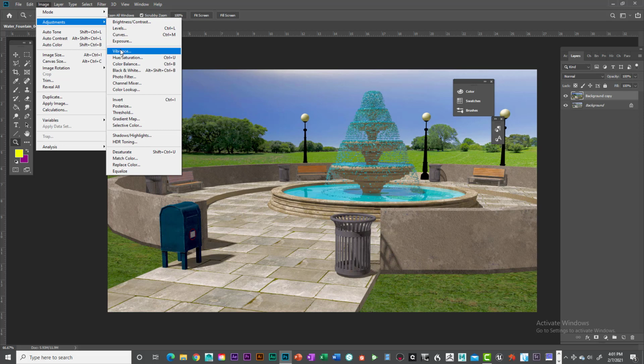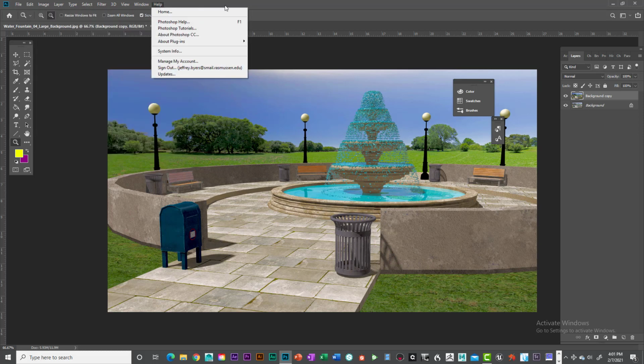I did not do vibrance and hue and saturation. I went straight down to shadows and highlights, and just added more tone into the colors, highlights and shadows. And then the last thing I did was a color balance, to get a little more green and blue and warmth into the overall composition.